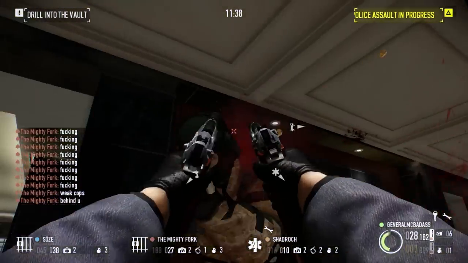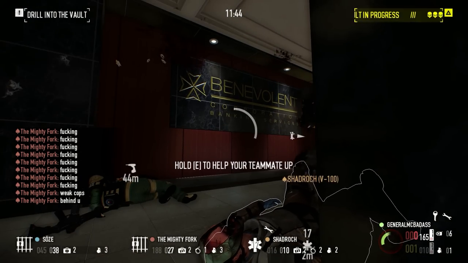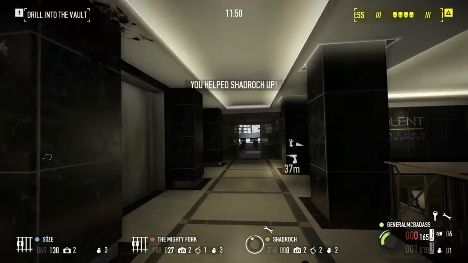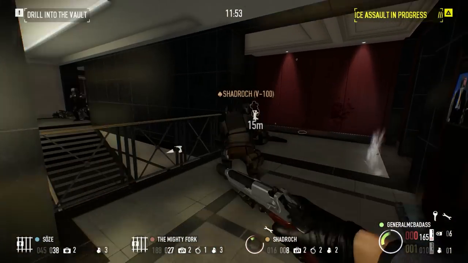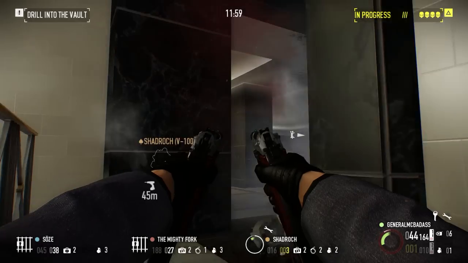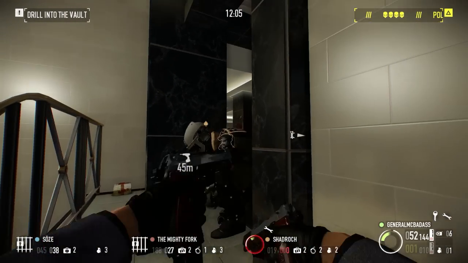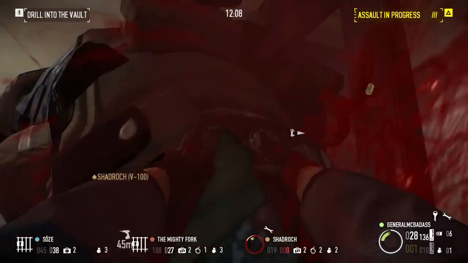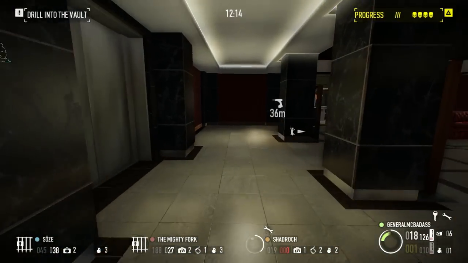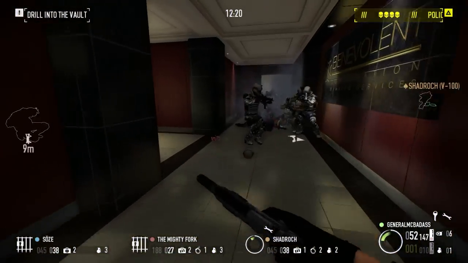Shit. I'll just do this. No cloaker. No cloaker. No cloaking. Ooh. He tried to cloak me. We need to get that guy back. Oh boy. Time to run. Nope, not that way. I just see a bunch of guys spawn from the elevator. I might be able to sneak in and just grab him.